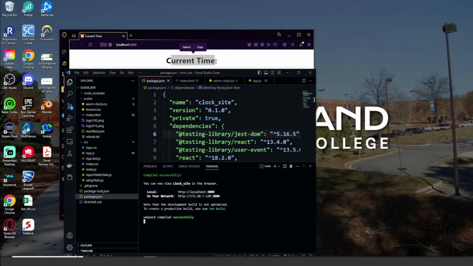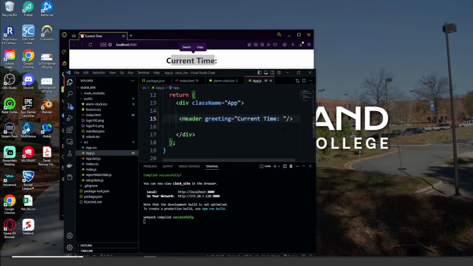And so this is incredibly useful, and it can be useful to us if we're doing profile pictures, because we can reuse these components and just pass them a different value as the prop.